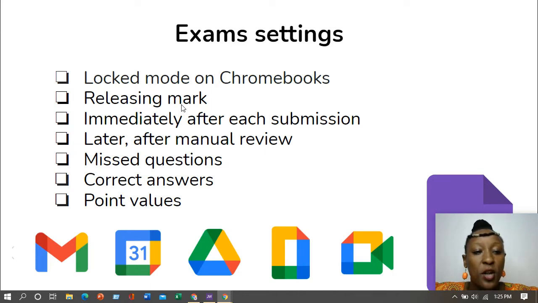Therefore, you're able to lock other websites or the other apps. So we will look at how to release marks, if it is immediately or later, and how the learners will see their results. They can see missed questions, correct answers, or even points awarded.